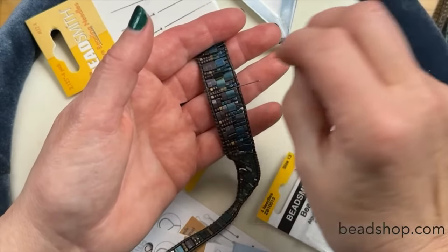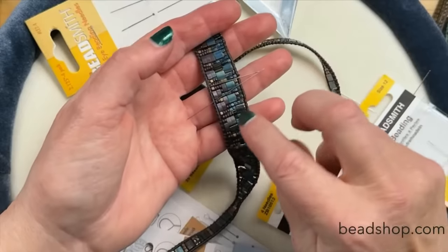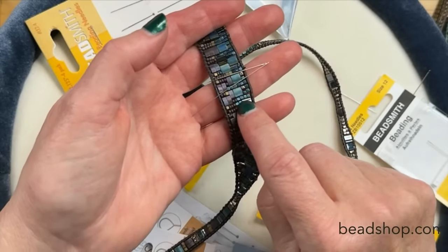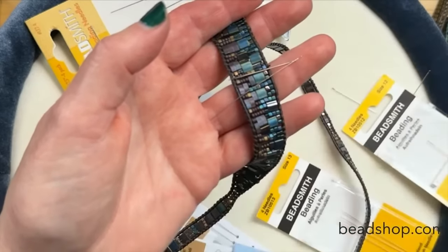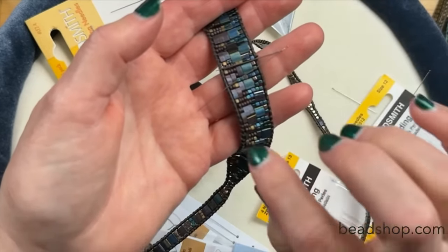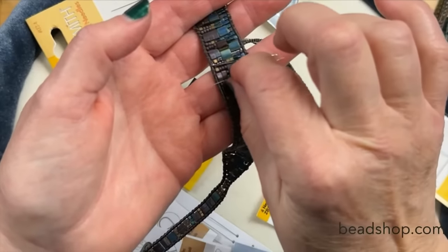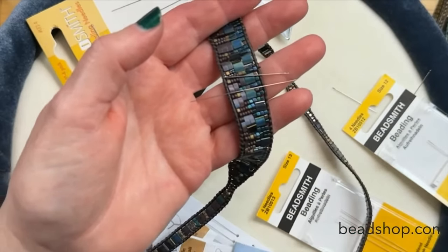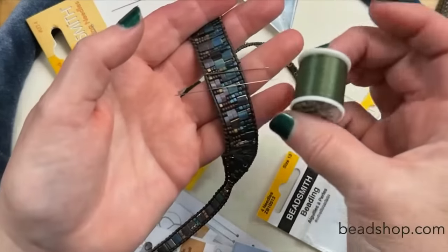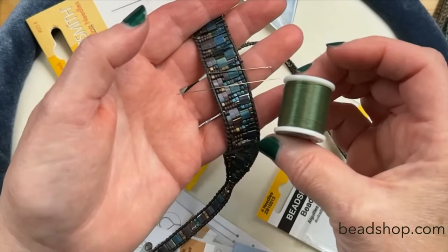doing infinity stitch and maybe your bead holes are a little smaller, can you see the difference? The size 10 is on this top, the size 12 is on the bottom. Might be a little bit easier for you to get your needle through if you're using a size 12. And the size 12 will work with this KO with no problem.